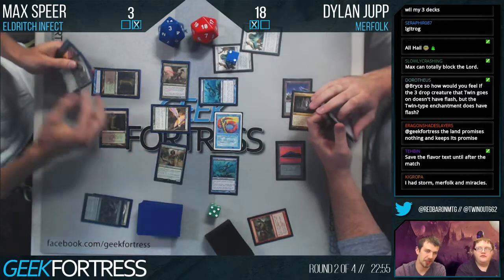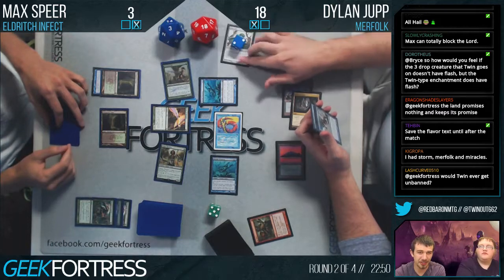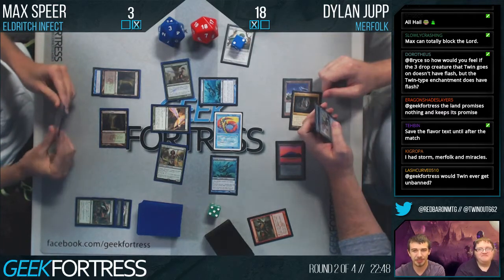I mean, he has the ability to Dark Blast it to try and go for a trade, but even still, you're dead the next turn. An Aether Vial for 2 coming in.